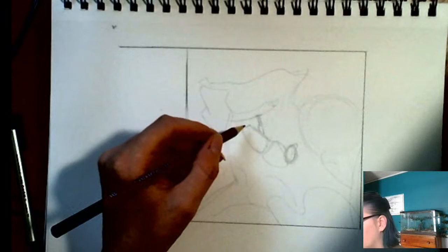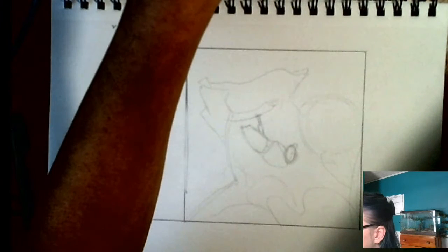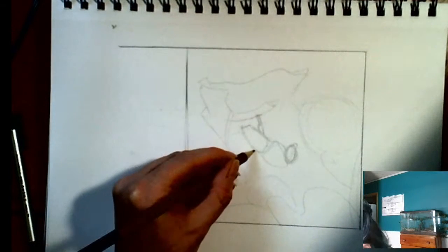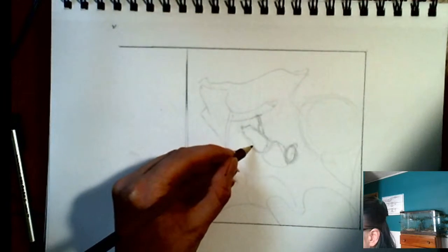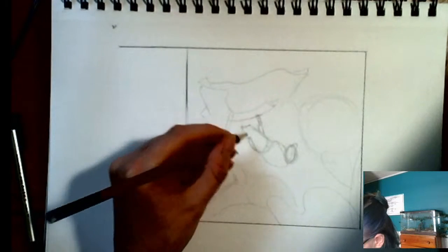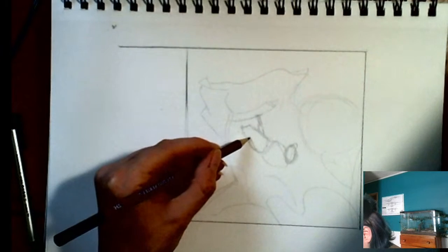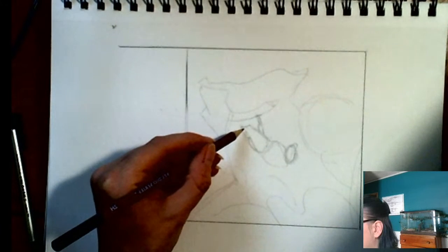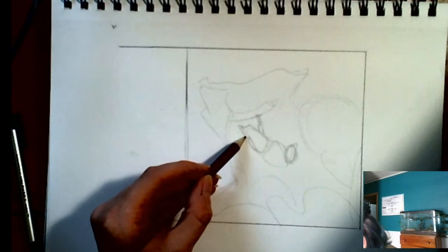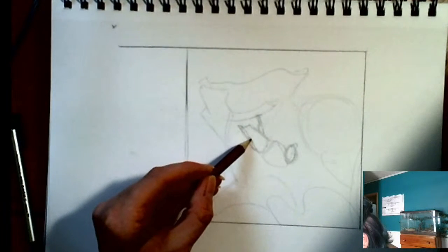Alright, now I'm going to put in this other back leg. I think it starts probably in the same general area. I'm going to start with this rectangle right here for the first part of his leg, and then the second part of his leg swooshes back and ends well past his body there, just like this.